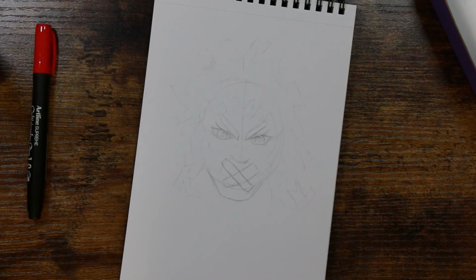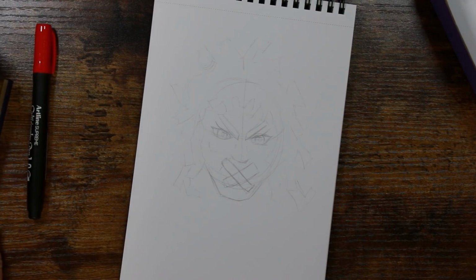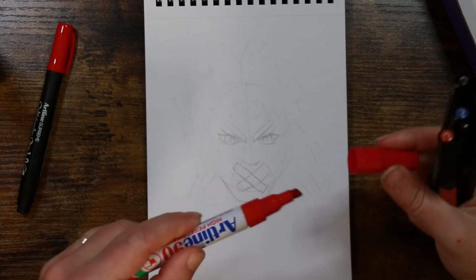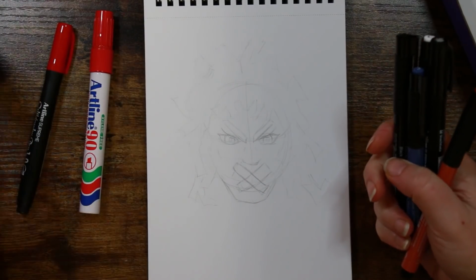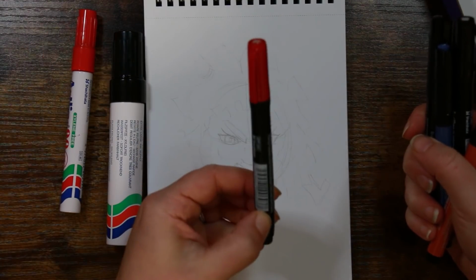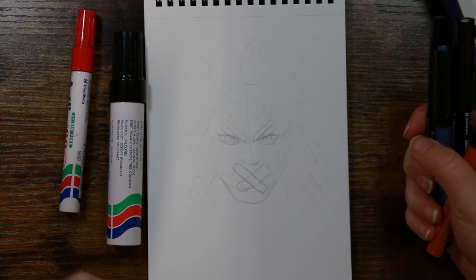Okay, in terms of a rough sketch, reasonably happy with that. So now I have to think about colours and stuff. That's what I was thinking for the tape. And then this is going to be for hair. So I'm trying to plan as I go here. I'm not really sure about this little one though. I might have to find a use for that.